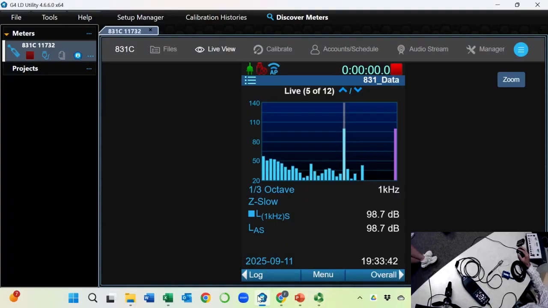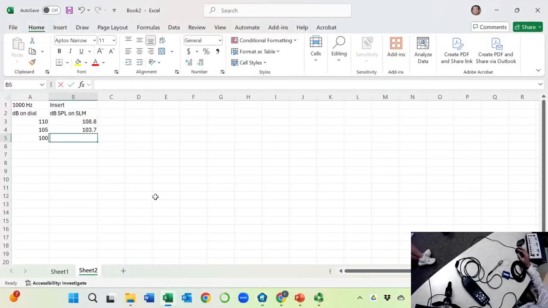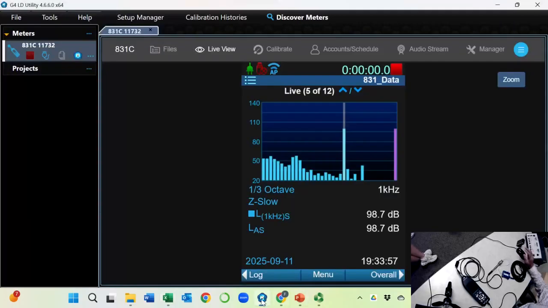Give it a few seconds to stabilize. 98.7. And then 95. This process is fairly simple. If you have two persons, it's really very, very fast. Me, just one person, it looks slow, but it's actually very fast.